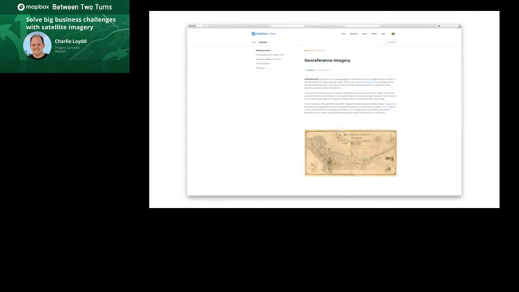I'm going to start with a relatively simple example. In fact, it's one of the tutorials on our site on georeferencing imagery. What we have here in the screenshot is just a scanned image of a historical map. You can find thousands of others like it. And you can manually georeference that, which just means to assign it coordinates using matching locations or the reticle on the map so that it can be rendered at the right place in the world.